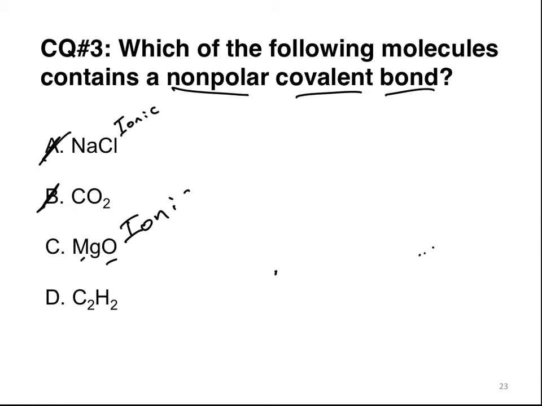How do I know it's ionic? I'm not going to go through the electrons being switched for you, but you know that magnesium is a metal. This is a nonmetal. This is far left. This is far right. They're going to form an ionic bond. It turns out magnesium ends up having a +2 charge, and oxygen ends up having a -2 charge. You should be able to do that. Why don't you go ahead and do that and see if you understand it. And that is called magnesium oxide. +2 -2 is a net 0 charge, which is why it's electrically neutral. So this is ionic. That's no good.